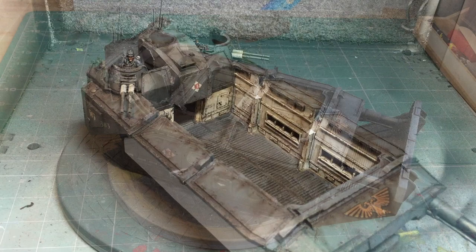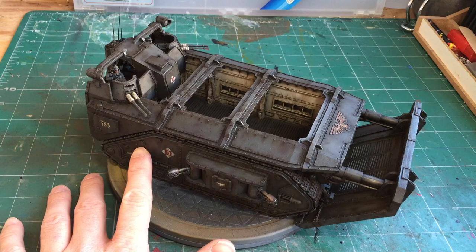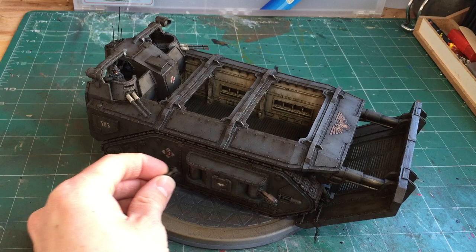With that all done it was time to assemble the rest of the Gorgon and show you the finished product. And now here we have the completed Gorgon build with everything fully painted and assembled. One thing to note — I still haven't painted up the troops that go inside, and I don't think I'll get around to it anytime soon, but if and when I do I'll be doing a separate video just on painting up those troops. You can see the prow and the lights are now glued on, as well as the sides, and the inner brackets can still come out as well as the magnetized weapons.